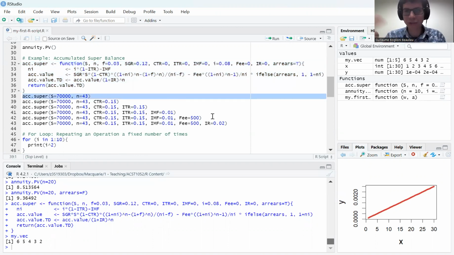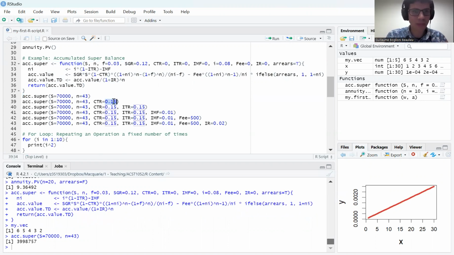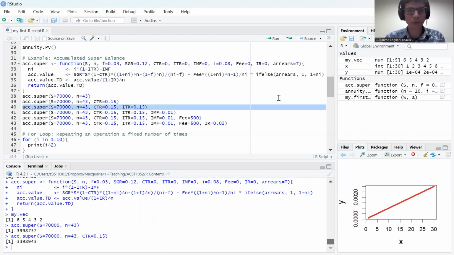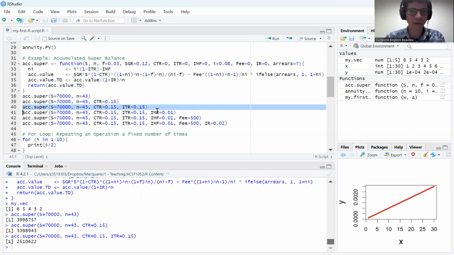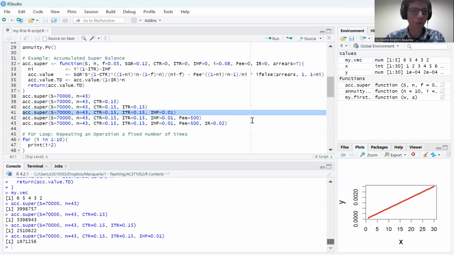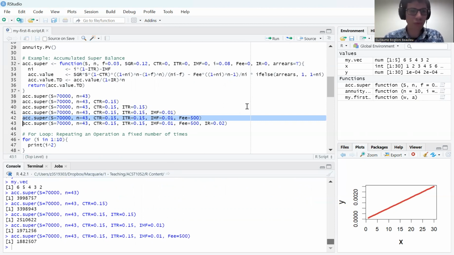This is really just refining the values I found in the lecture for week 4. If we don't consider anything, this was the very first value we computed. This person, ignoring all taxes and fees, would have 4 million in their super. But then you use the function, and increasingly you specify the arguments. If the contribution tax rate is 15%, then their super is now just 3.4 million. If we put an investment tax rate of 15%, now they have 2.5 something million. If there's now an investment management fee of 1%, then we go down to 1.97 million. If now there's a flat fee, insurance and admin fees every year in arrears of 500, we get this.